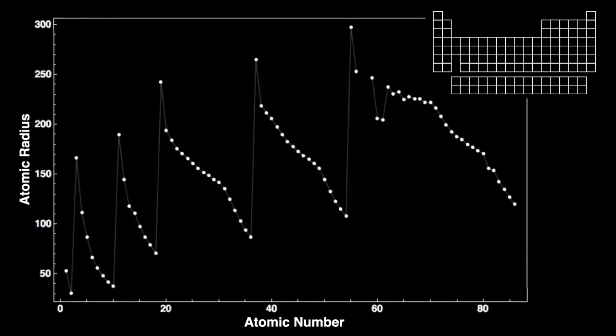If we rearrange the previous chart, we get another interesting look at atom sizes. In this graph, like the previous one, the vertical axis is the size of the atom and the horizontal axis is the atomic number of the atom, the number of protons in the nucleus, starting with 1 for hydrogen and going up to 86 for radon. With hydrogen on the left, we see patterns.